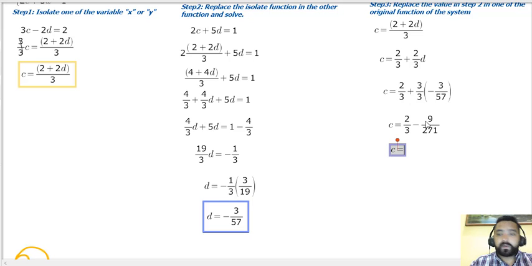In this case, we are going to divide 2 divided by 3 minus 9 divided by 57. In this case, I'm going to use the calculator to simplify this one. And if you want, you can give the answer as a decimal. And it's going to be 0.51. Okay, but remember, leave your answer as a fraction or as a decimal. But in this case, sometimes it's better to leave the answer as a fraction.